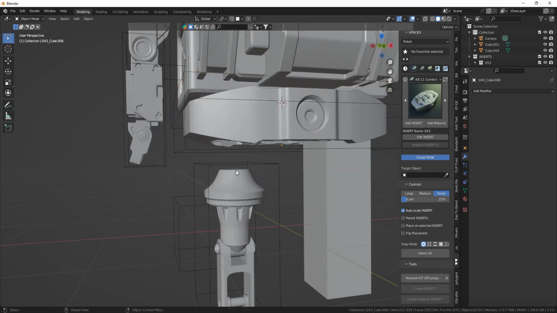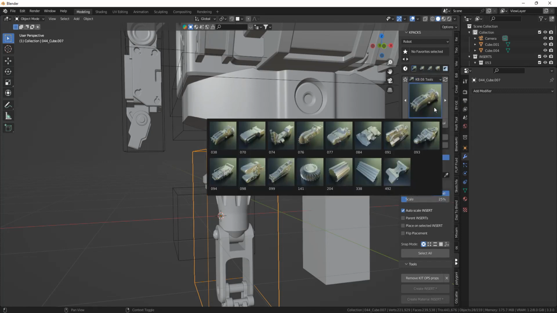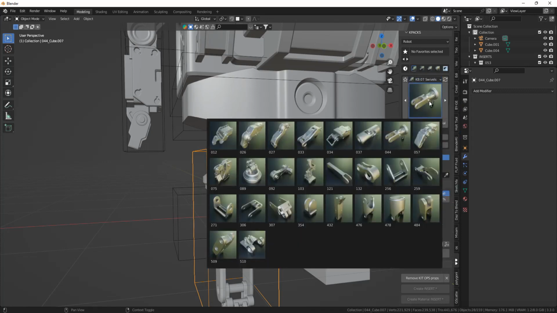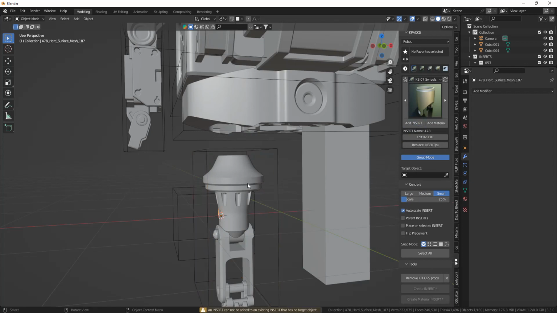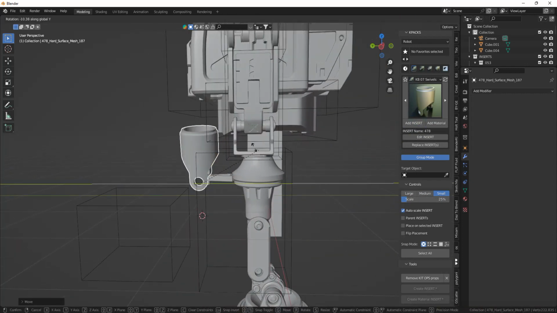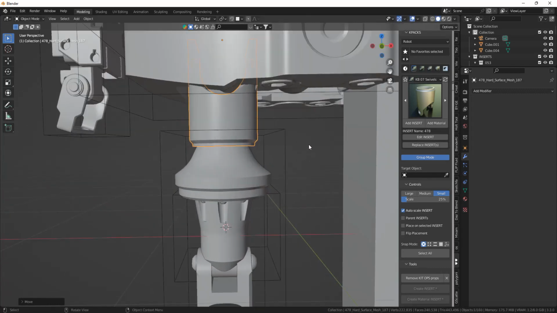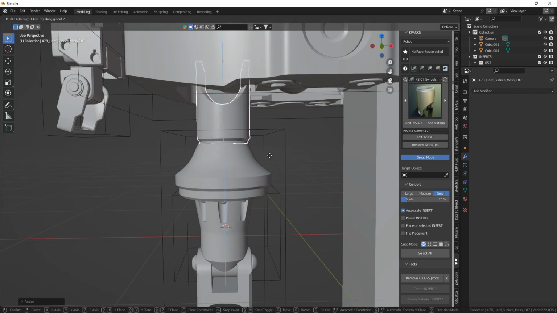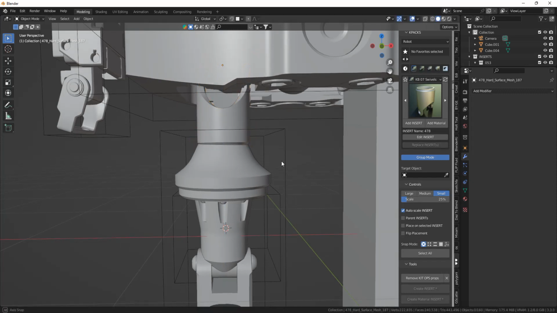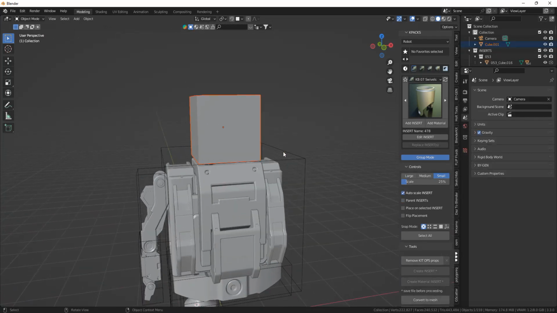Now I want there to be something connecting these two. Make it bigger, rotate it around the X for 180 in this case, and then just move it into position, make it a bit smaller so that it fits. So let's see how our robot will look right now.